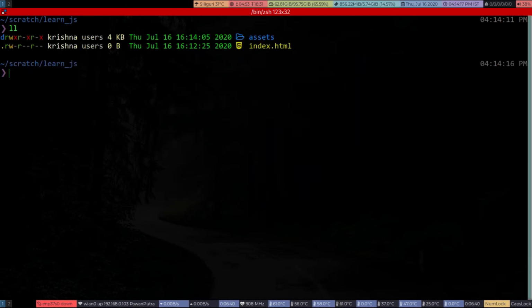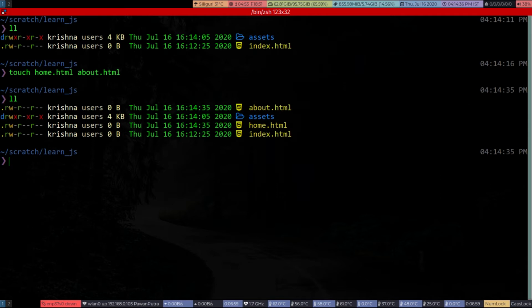You may ask why should we keep the index.html file in our root folder? Why not home.html or about.html, like this? Why should we not keep these files and folders?